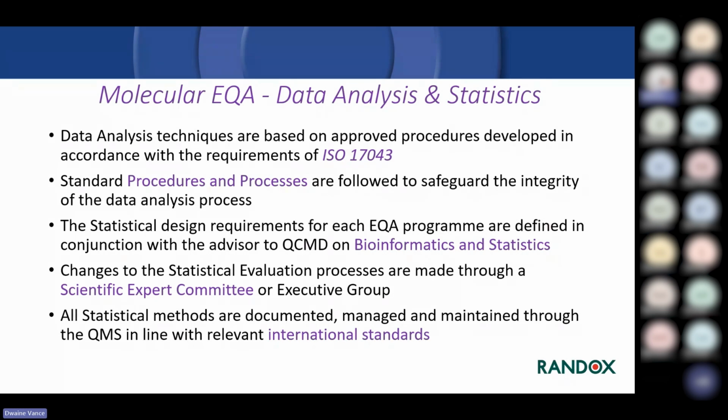The statistical design requirements for each EQA scheme are defined in conjunction with the advice of a specialist in bioinformatics and statistics. Any potential changes to these statistical evaluations and processes are made through an expert committee or executive group before the implementation of any statistical changes. And for full traceability and transparency, all statistical methods are documented, managed, and maintained through a quality management system in line with the relevant international standards.